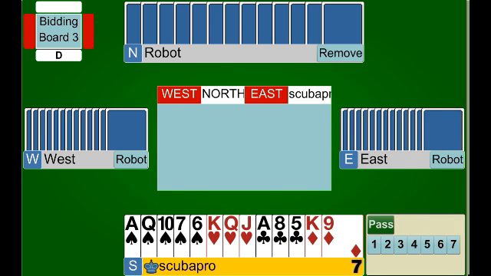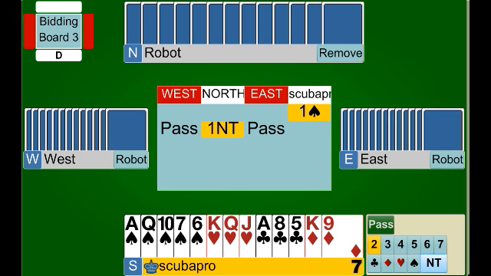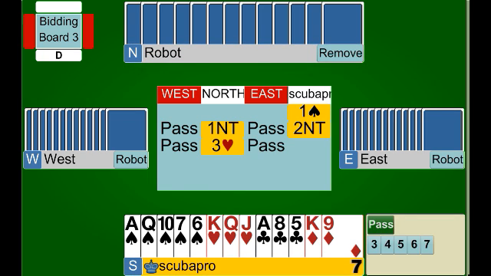This doesn't look too bad to start. We're going to start with our 1 spade bid with our nice 19 count, and partner bids 1 no trump. What is your call with this hand? We're going to bid 2 no trump. And 2 no trump shows 18-19 balanced.